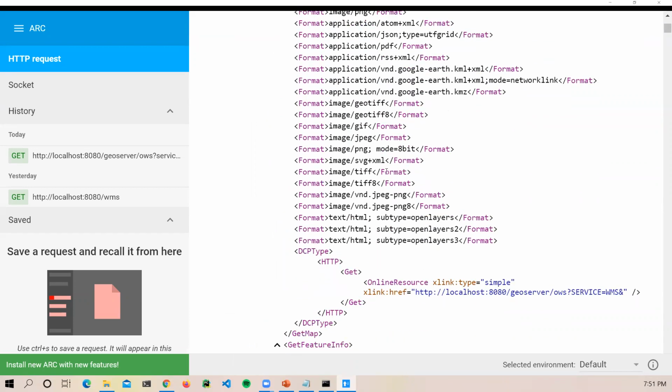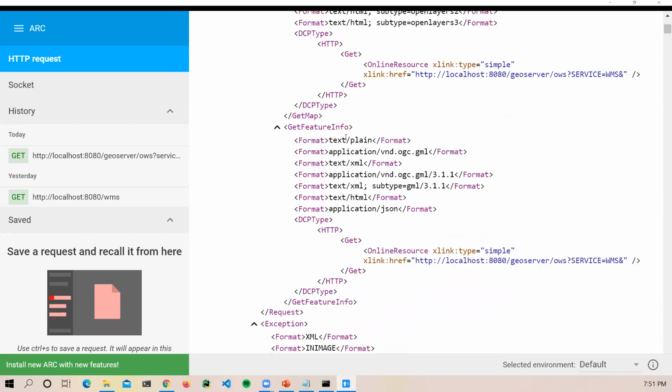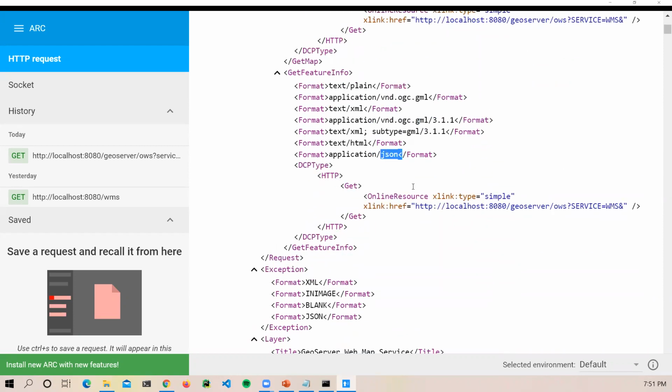It supports all these data exchange formats, okay? So I can tell from this that that is what it supports. Then GetFeatureInfo, it gives us plain text, GML. You remember we talked about the GML data and JSON.